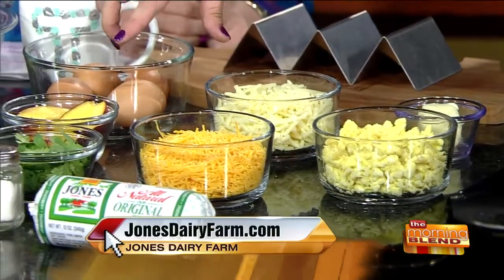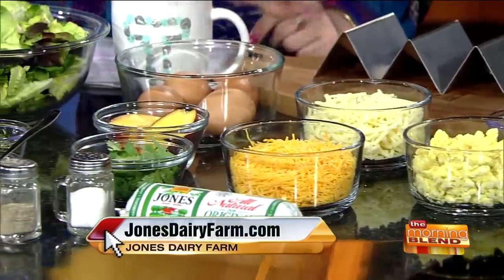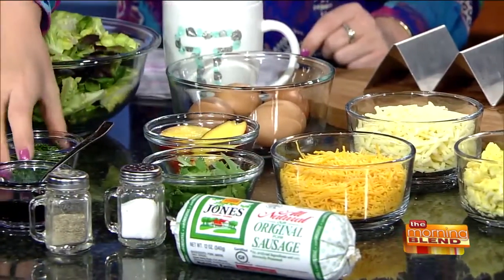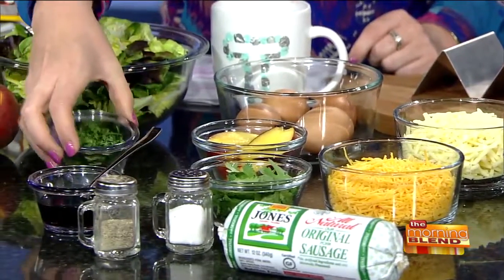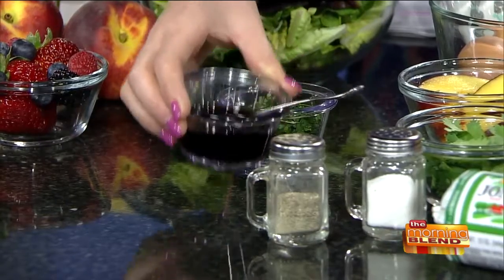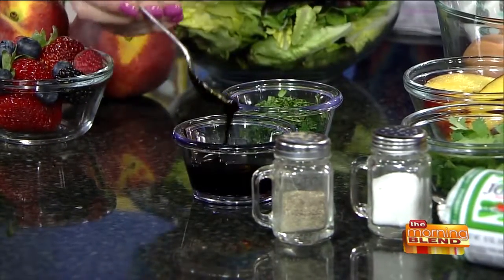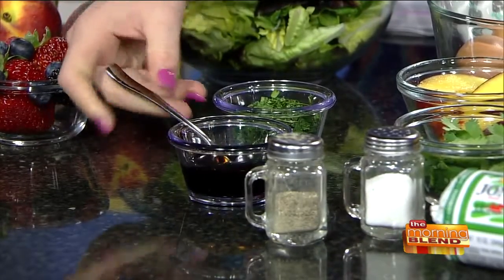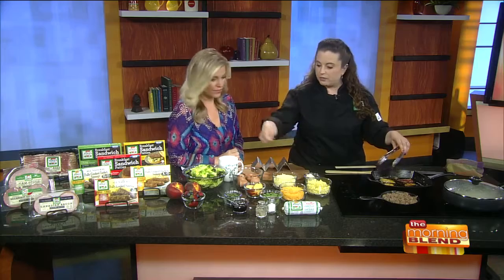Yum. And then some cilantro, either big pieces if you like the big pieces for garnish, or I've got some chopped up. Otherwise, you can chop it up nice and fine like that. Okay. And then we've got our balsamic glaze that I also made ahead of time. Okay. How do you make a balsamic glaze? I've often wondered that. Yep, that is just a combination of a good quality balsamic vinegar and then a little bit of honey. Cook it on the stove, low and slow, and it will thicken up as you cook it. So as the liquid evaporates, it's going to thicken up, and you'll get that beautiful glaze.